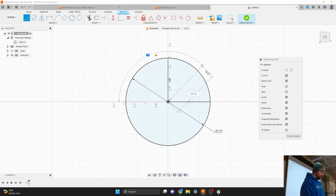135 put it in the right spot for me. But it could be that 45 would work for you as well. In fact, 45 does work for me. If I just type in 45 and move my mouse into this quadrant, it also works just fine. And then I'm also going to click and place that line right at the edge of my circle. And then I'm going to come around.